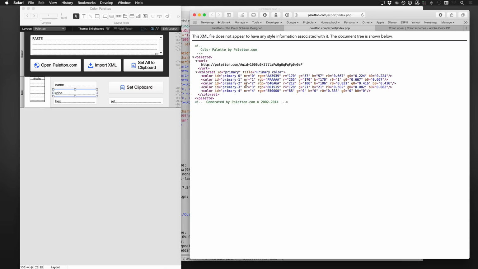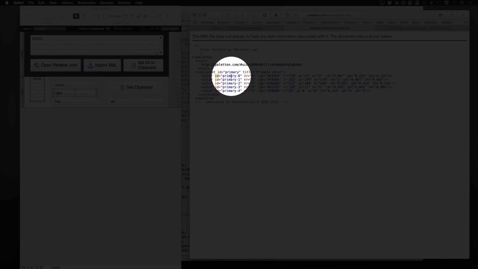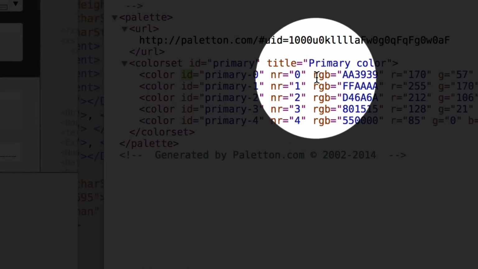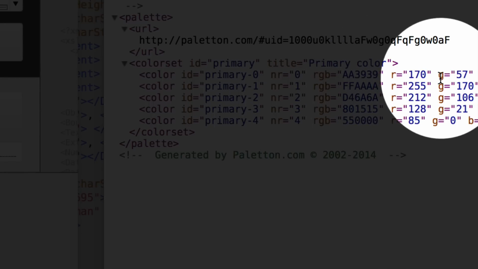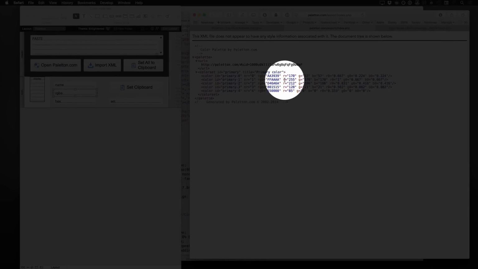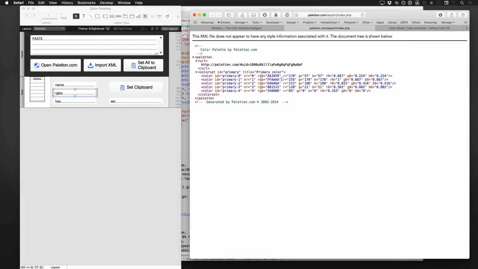So here in the web browser, we can see that what's supplied as part of the XML is an ID with the name right here. There's also RGB right here, which is actually not RGB. It's the hexadecimal value right here. But then we also have R, G, and then further on down, B. So the trick here was I simply need to import all of this content as XML using an XSL style sheet to convert it to get it into FileMaker.